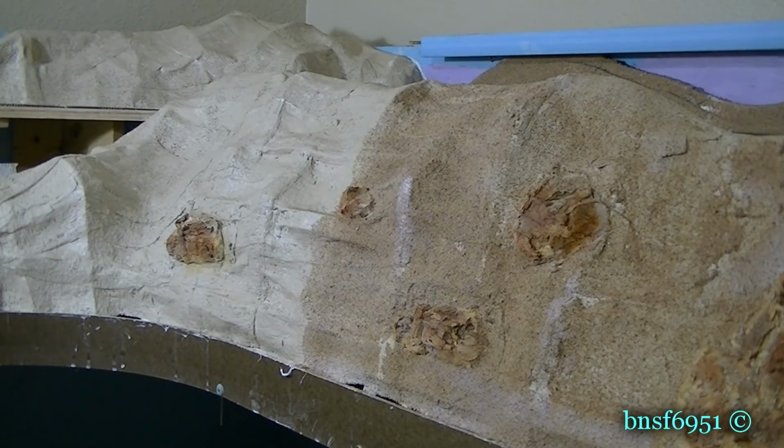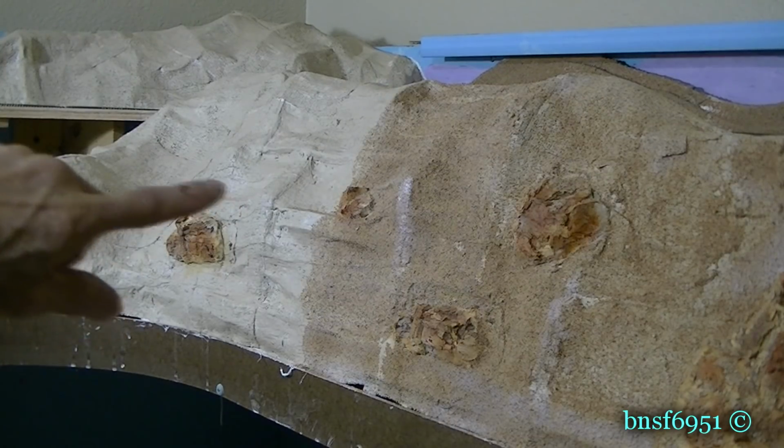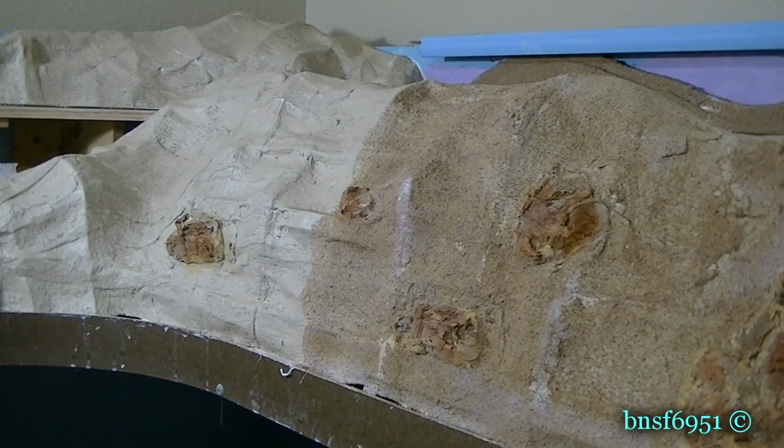Alright guys, so I guess you get the idea of how I install my ground cover. I will continue the rest of this, and when it's all finished I'll bring that all back to you, and maybe I'll even add a few trees in it to give you an idea what this area is going to look like. So stay tuned while I go ahead and play around with this there, and we'll see how it comes out. Be back in a few.